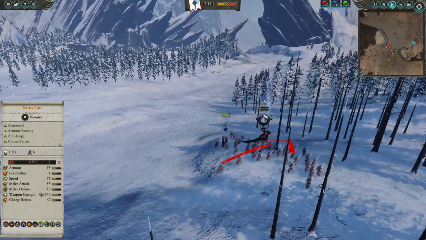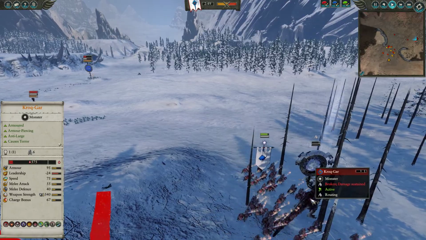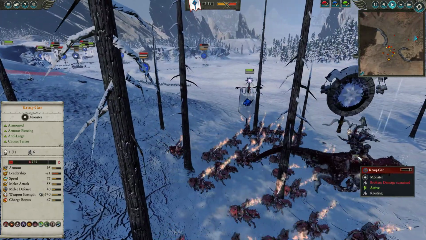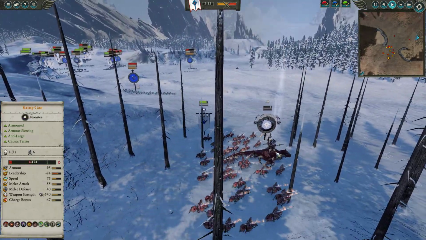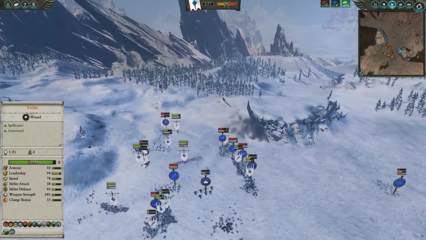The Fireborn here do actually intercept Krokgar and are going to be running him off the field, jabbing him to death with those fiery lances. They're actually going to be able to bring him down here. I do believe Krokgar dies, so he's getting completely escorted off the field. The Skinks are not going to be able to save him, and this is a bit disastrous for my opponent.